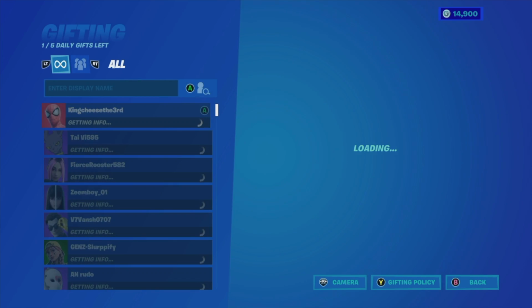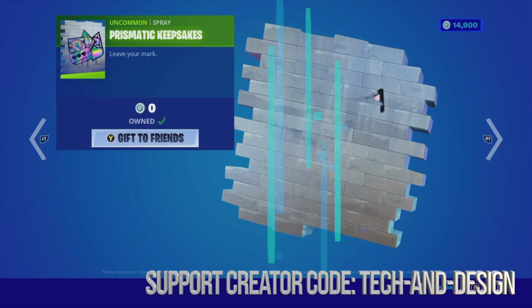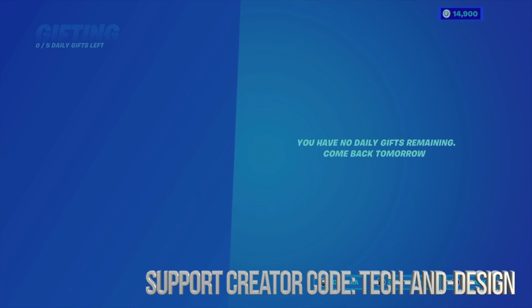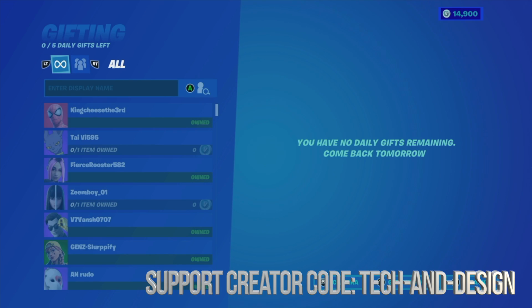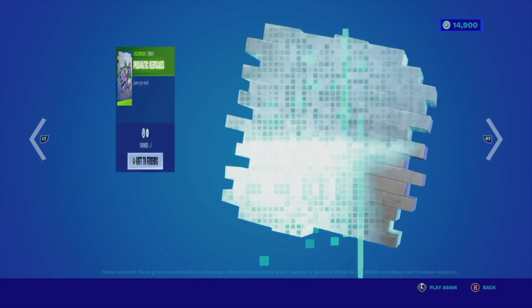We're going to go ahead and gift this out as well. And here we go. So we're going to send over the gift. It's almost done sending over the gift. Perfect. Gonna go back. Gonna gift again. I'm just randomly choosing people, but right now I have no more daily gifts remaining, so I have to come back tomorrow like I mentioned before.